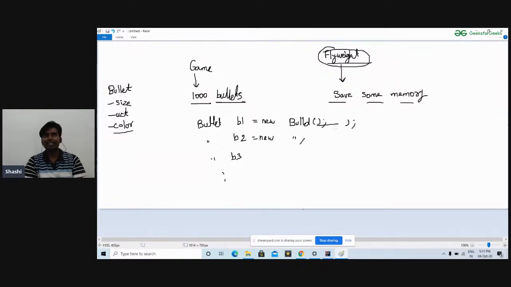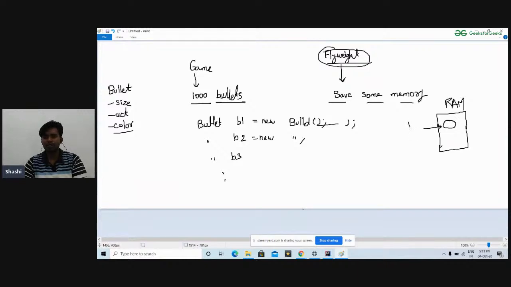Okay, so see here, the point is, can we save some space instead of creating 1,000 objects? What I'll do is I'll create only one object in the RAM. Let's say this is the memory, this is the RAM, and I'll be allocating space for only one object.